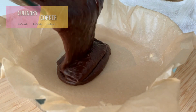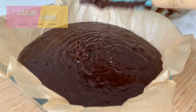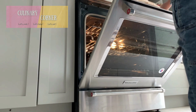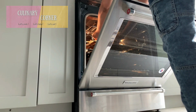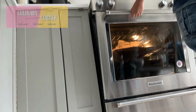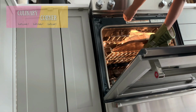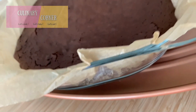Grease and line the pan with parchment paper and then pour the chocolate batter into the prepared pan. Bake for about 30 to 35 minutes until the toothpick inserted in the center comes out clean. Yay, the brownie is here.